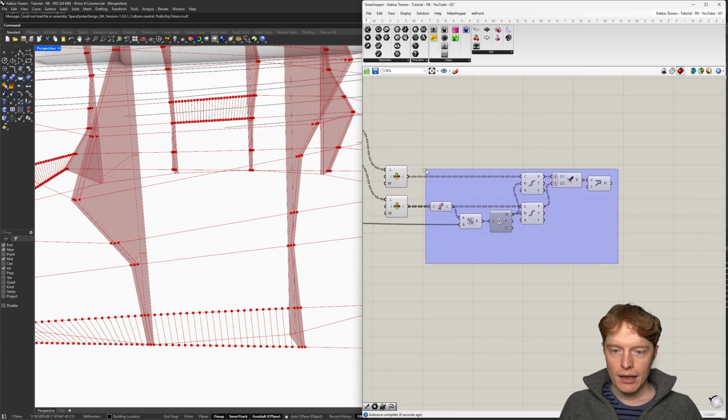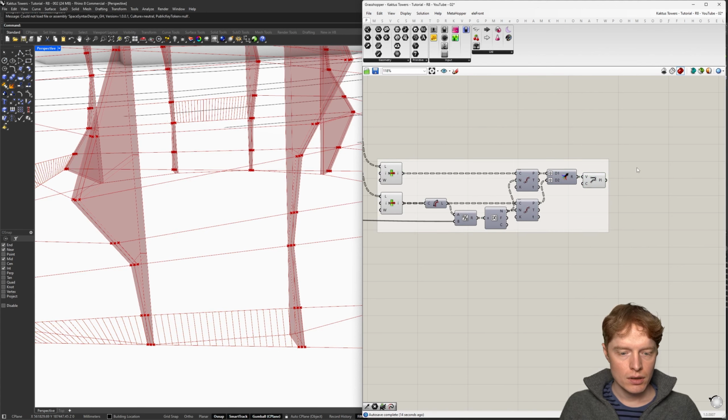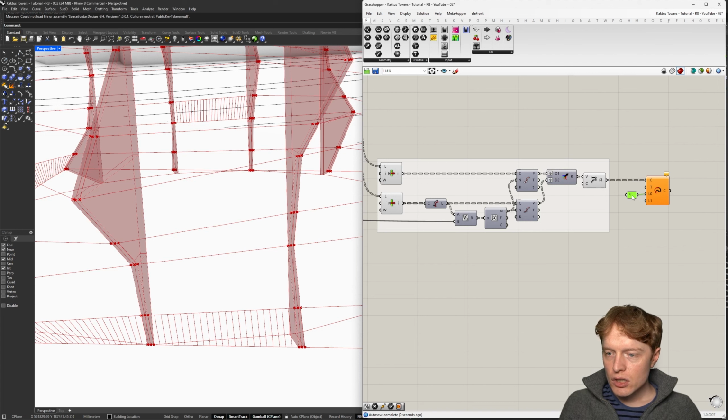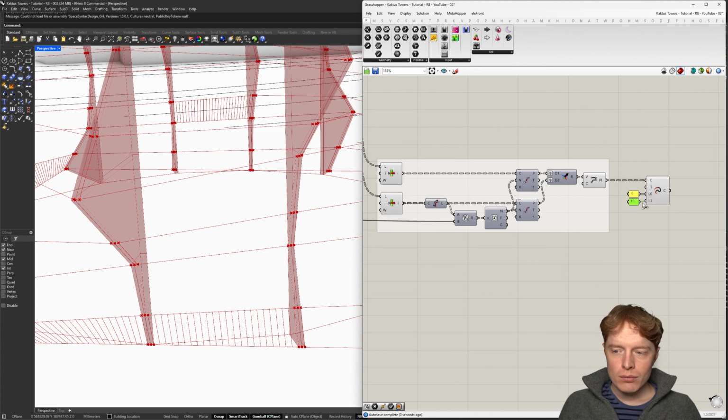And now that that is done, I'm going to just extend these railings a little bit downwards, just so that they go into the balcony deck. This model is just for visualization purposes, sort of level of detail 100 or so. This is not a construction document drawing.